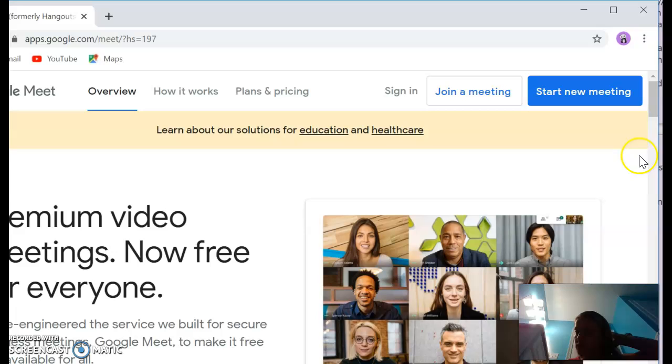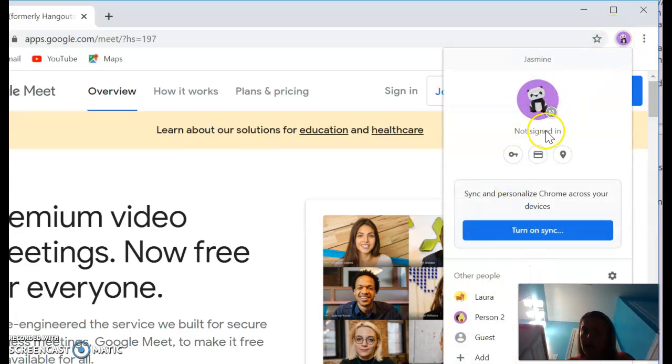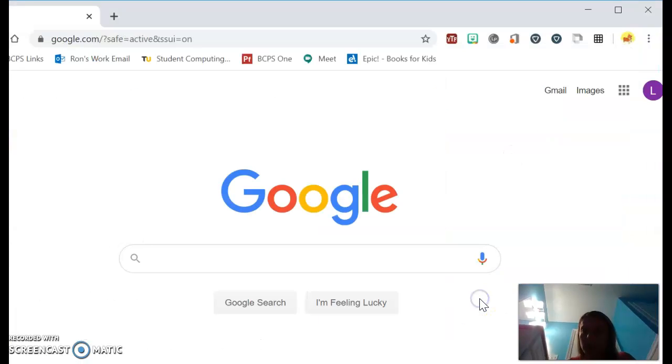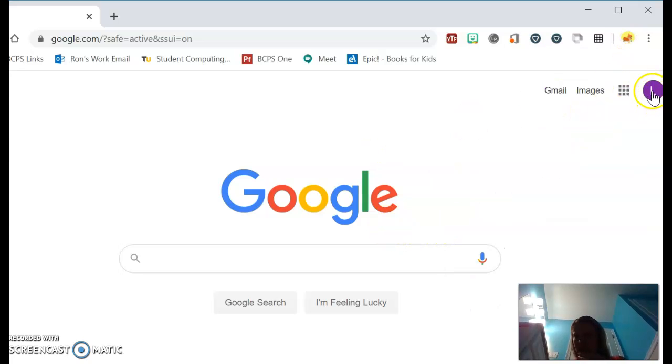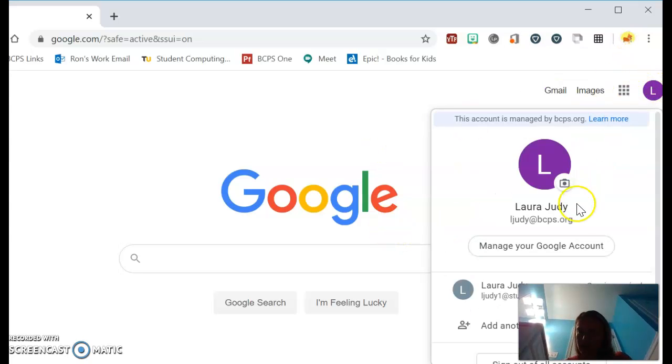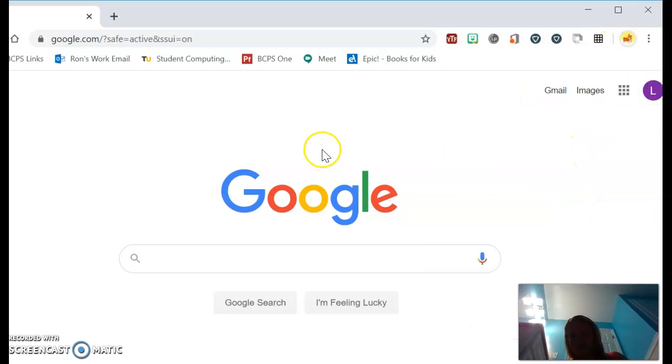If you want to troubleshoot this and try it out, just send me an email and we can set a time that I'll create Just Judy's and then you try to log in. After the class meeting, I want to log in as myself again. Make sure it says sync is on and has my little avatar. That's how I know I'm logged back in.